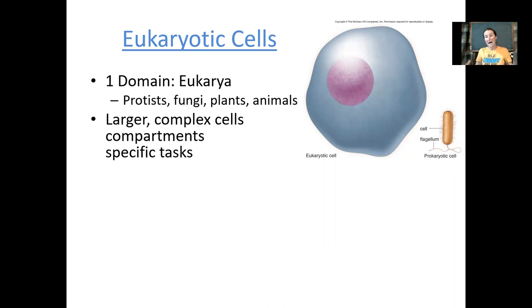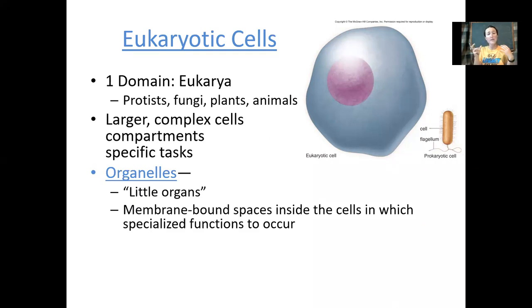Okay, and so why are our cells bigger than that of a bacteria? Well, our cells are, as you might imagine, a lot more complex, right? And the way that we increase this complexity and therefore allow cells to specialize in sending electrical signals versus contracting versus filtering something is that we have different compartments within our cells. Right, so each of these compartments can specialize in a particular task and can therefore be more efficient. These compartments are called organelles or little organs.